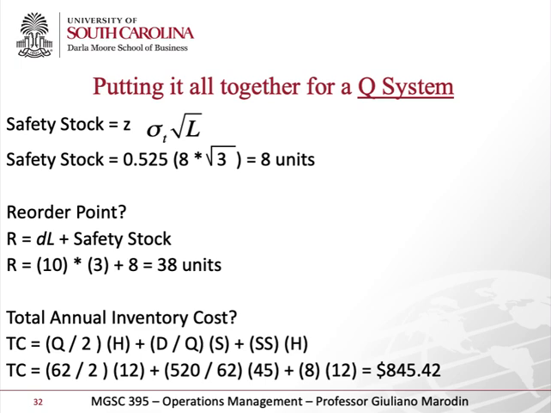And just to add the inventory cost to practice a little bit, here is the total annual inventory cost for this cycle. The earlier part was not considering safety stock, and we added the third part, considering safety stock. So Q divided by 2, that is the average inventory, times holding cost H, plus demand divided by Q times S, which is the ordering cost, plus safety stock times holding cost. So that's the total inventory cost.